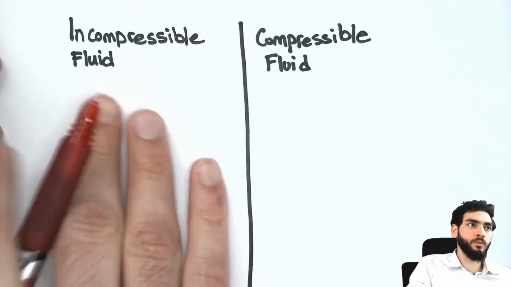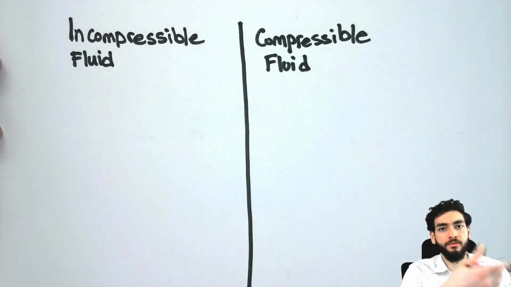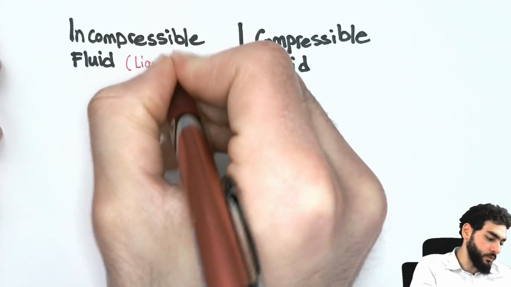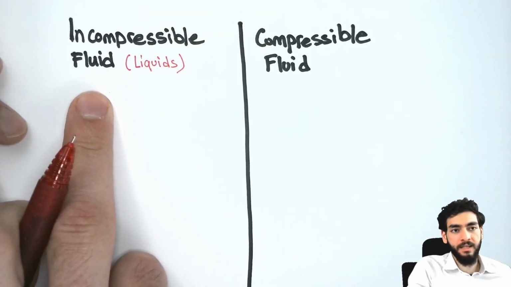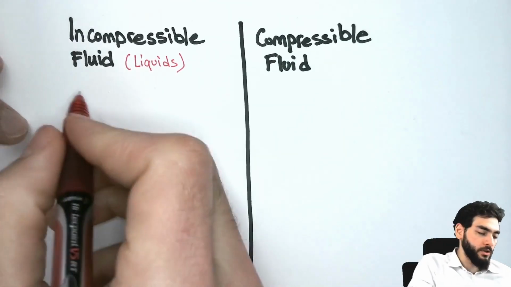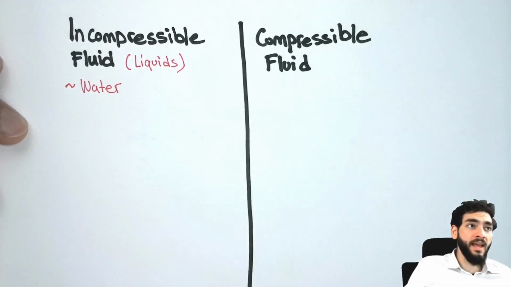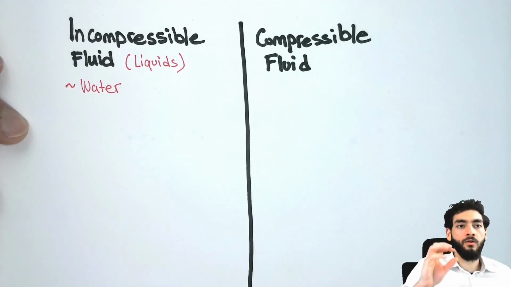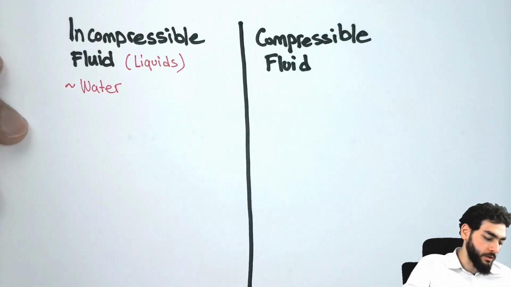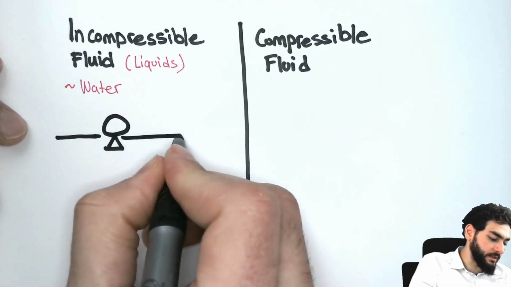So let's start with incompressible fluids, because this course is about sizing equipment for incompressible fluid, essentially liquids. And let's start by giving an example, because I think the best way to really understand something is by seeing an example. So an example of an incompressible fluid, let's say water. And let's assume that you are now using a pump to transport or transfer water from one location to another. So you have a pump and you have pipes connected to the pump.